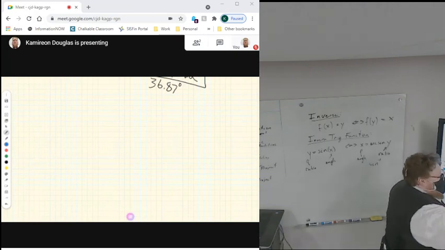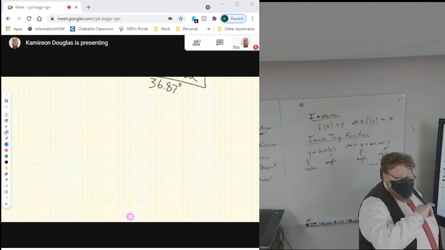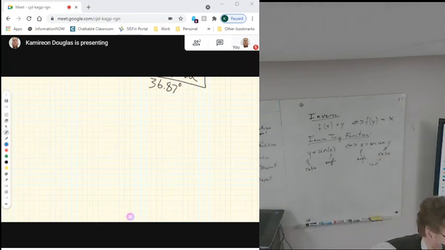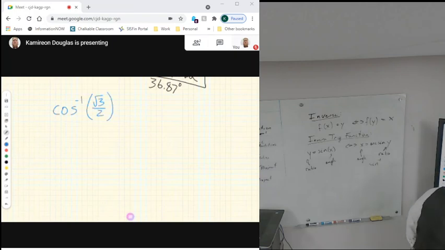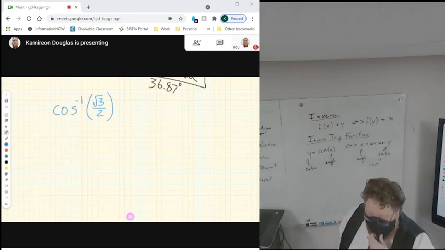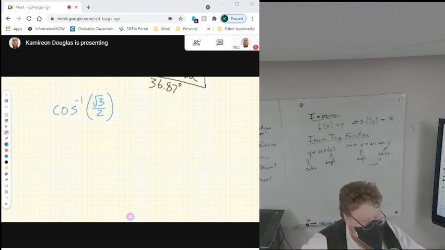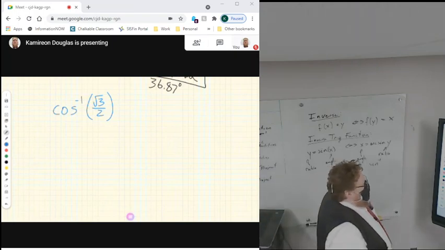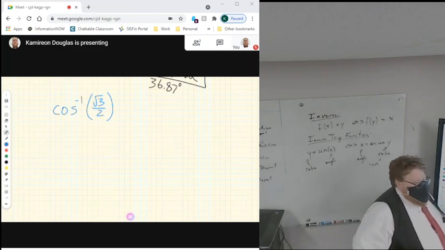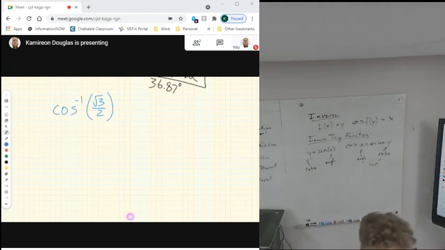The reason being is the unit circle often contains more than one solution because there are more than one solution, whereas your calculator only tells you the first solution. Example. If I was to do the cosine inverse of the following ratio, square root of 3 over 2. Now if you got a calculator, it will generate one of these solutions, which is great. It generates the primary solution, the one either in the first or fourth quadrant, which is the most common use. On the other hand, the unit circle tells you that there are A, infinitely many solutions, and B, at least 2 just on the unit circle itself.